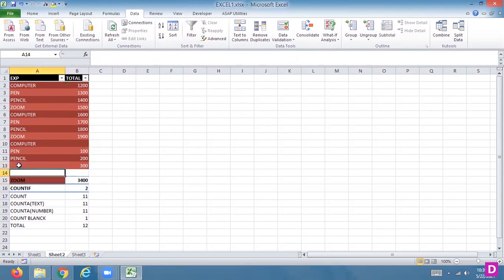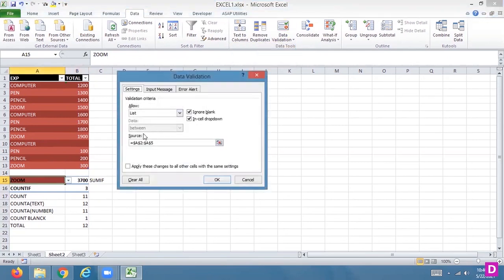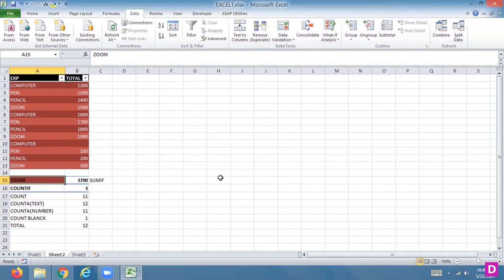So you can see here COUNTIF is 2, and this functionality is called SUMIF. So SUMIF is 3450. If zoom is coming here, at that time it will be considered as a particular 37500. If I don't want data validation here, we will go to the list, and any value I don't want in the list, I delete from this list.